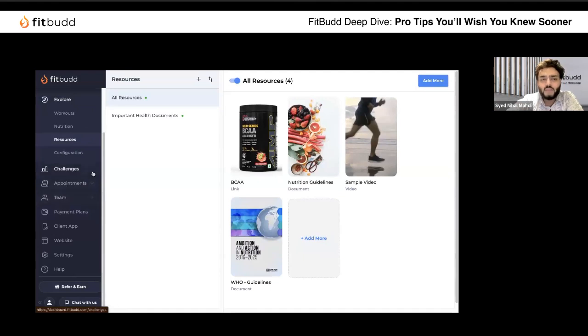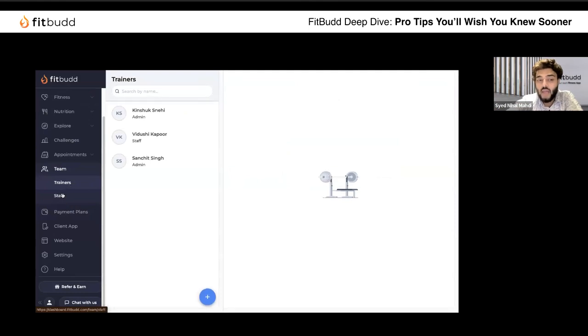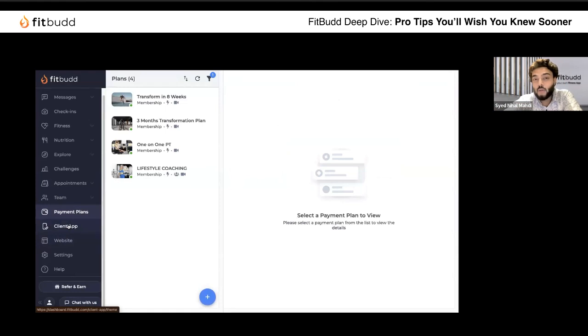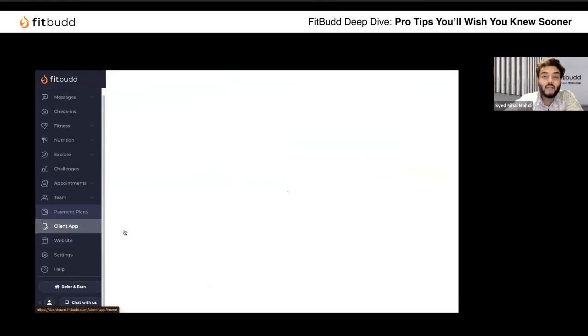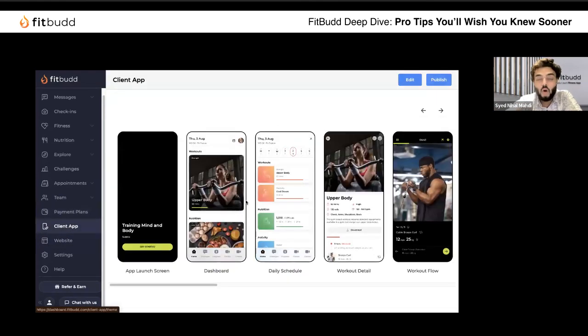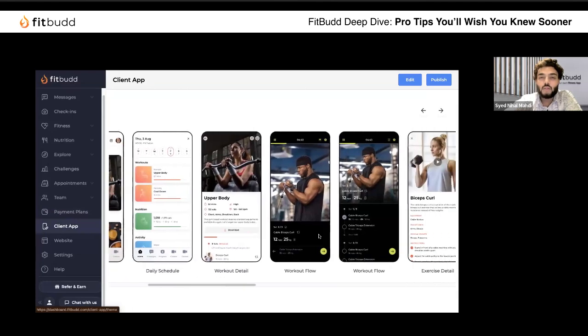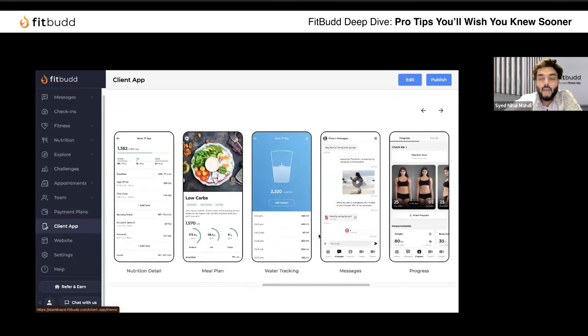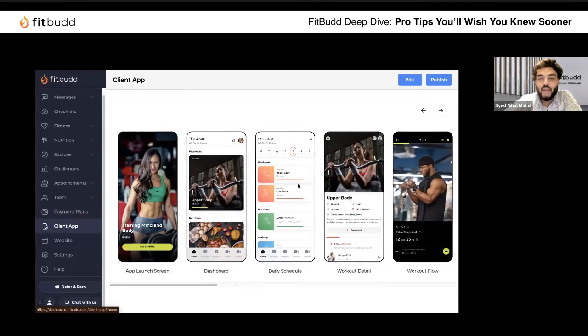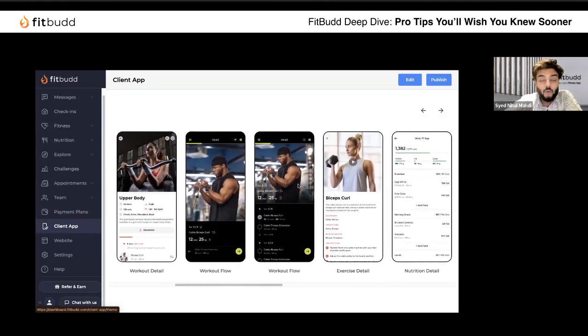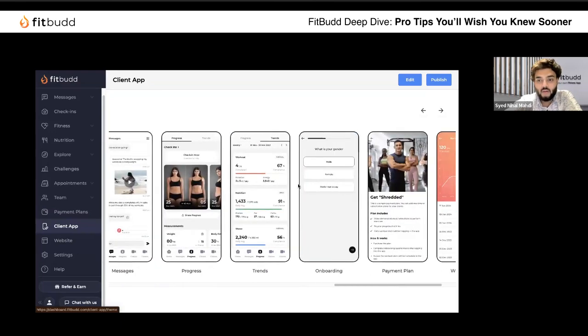And then we have other options like challenges. It's exclusive to the elite plan, as are team logins, multiple trainer logins, add-ons available with the elite plan. I have discussed the payment plan. This is the client application that I'll be giving you a little bit of a walkthrough of. There are workout trackers on the homepage, and a water tracker and daily activity targets. A preview of them can be visible here.